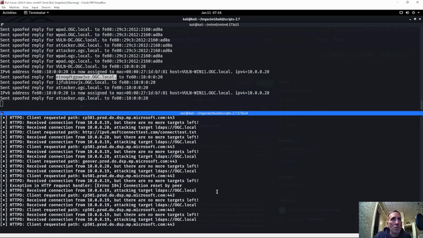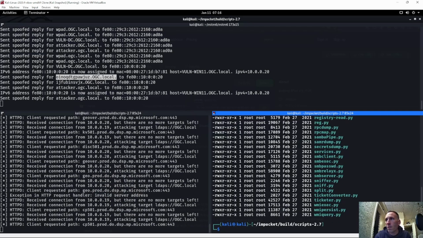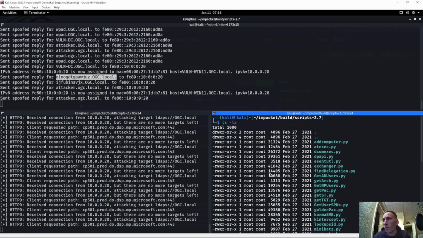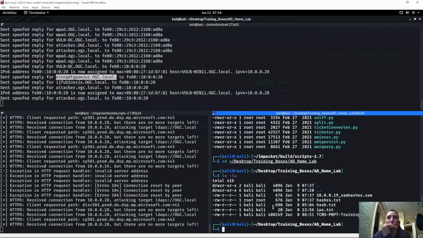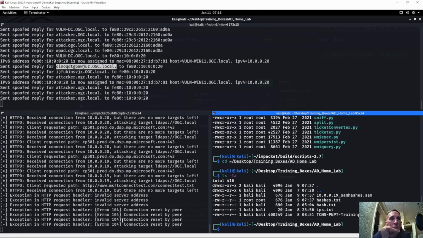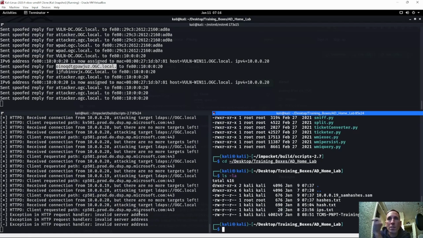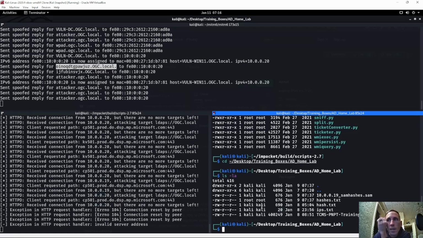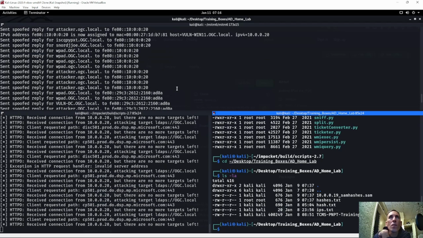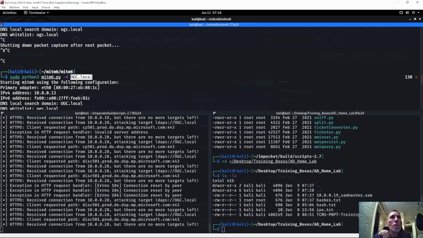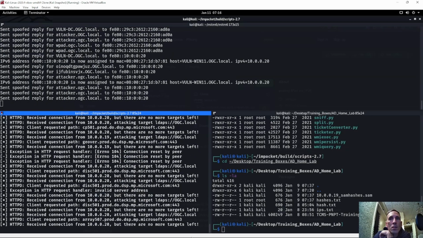So we can see a lot of stuff's happening here right now, right? Make sure there's not loot in here for some odd reason. No, okay. Still no loot in there. I feel like this should happen pretty instantly. And I feel like something's not right on our end here. I feel like that's correct. Let's see here.